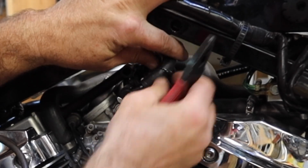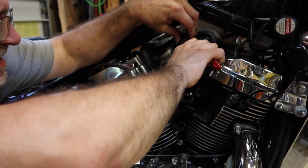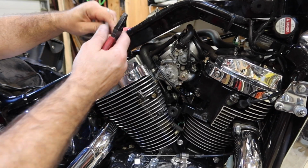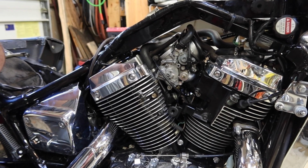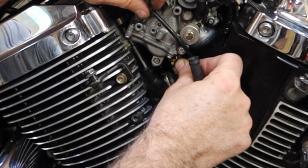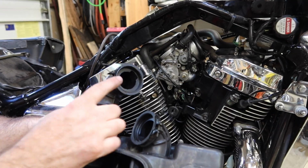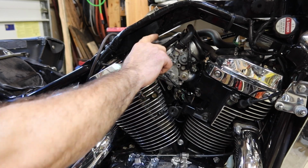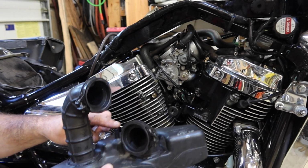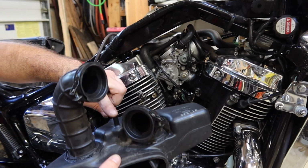All right, so this vacuum hose on this side. Hose right here is going to go to the back side of the air box I'm getting ready to show you. This is the breather line for the tank that we took off earlier. We want to hook up these two cables, the ground lug and the heater cable. I'm going to be sneaking these two hoses, one into here and one through there and down into there. At the very end, before I get it fully buttoned up, I'm going to attach this hose to this barb right here.